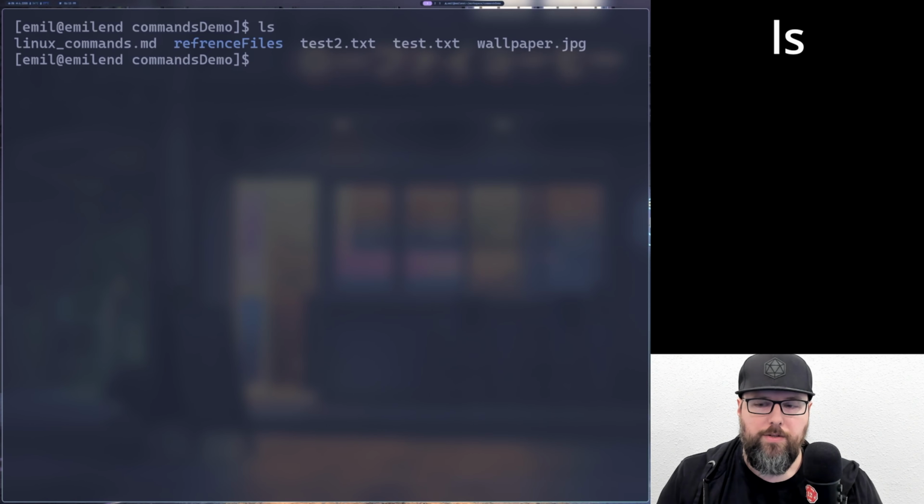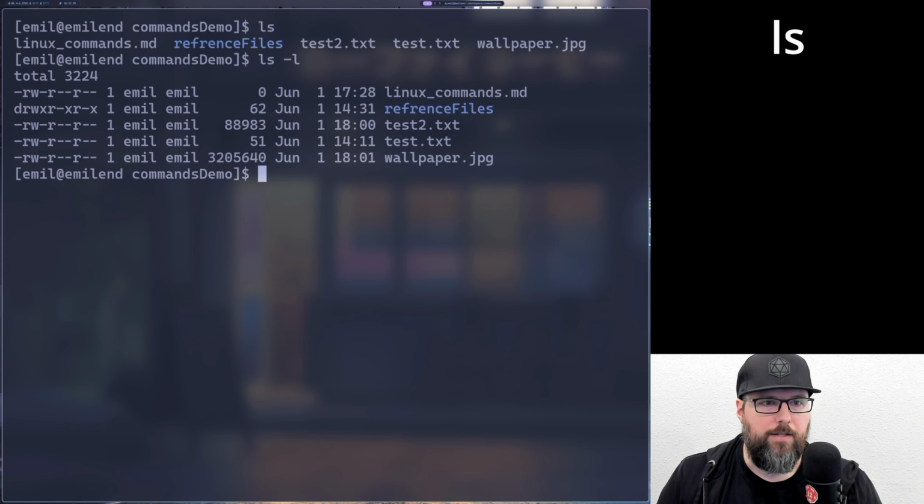Now one thing we can do to make it a little nicer to read is do -l. This will give us not only a vertical list, which is sometimes easier to read, but it will also provide us with permissions and ownership and file sizes. Now on the note of the file sizes, you can see that some of them appear to be very large, but those are in a very small measurement. I believe it's in bytes.